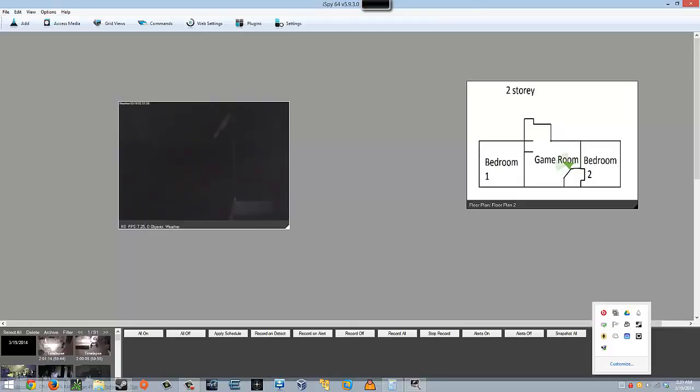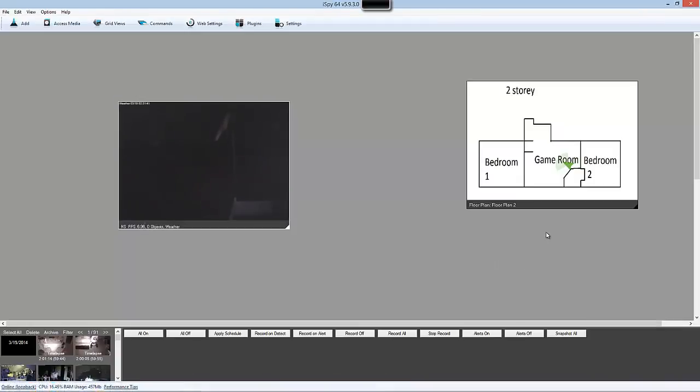Now, really quick, I want to mention I am going to block out some things for obvious reasons, but I'm going to try to help you as much as possible. This is iSpy 64-bit, version 5.9.3. So if you have an earlier or later version, things might look slightly different. But for the most part, you'll see something like this, and you won't see these windows, and this will be pushed all the way over.